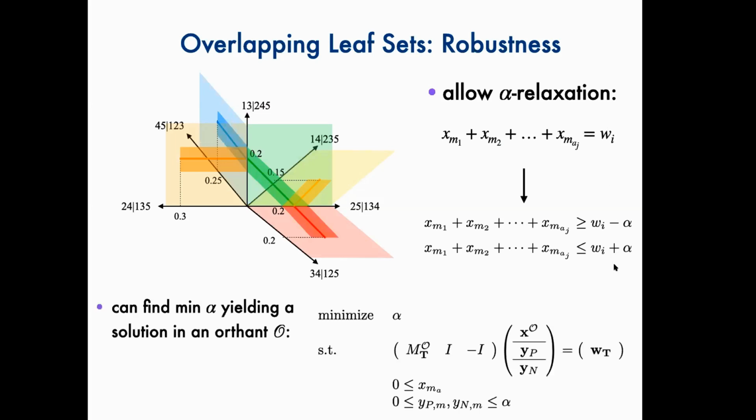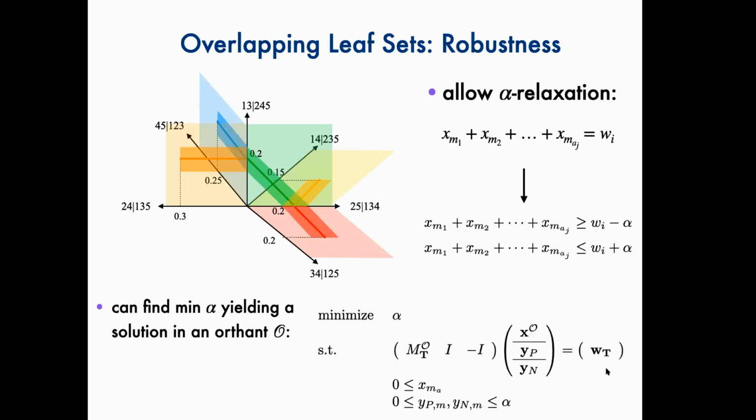And I can set this up as a linear program, because what I might be interested in is, if I have a whole bunch of these regions, one for each of my trees, what's the minimum alpha to find a solution in an orthant? That's some measure of how far apart the trees are, or how compatible the set is. Again, I still have my 0-1 matrices doing the encoding, my solution in that orthant, and this is still an orthant by orthant situation. Again, there's still a hidden issue that in the worst case, there are an exponential number of orthants.